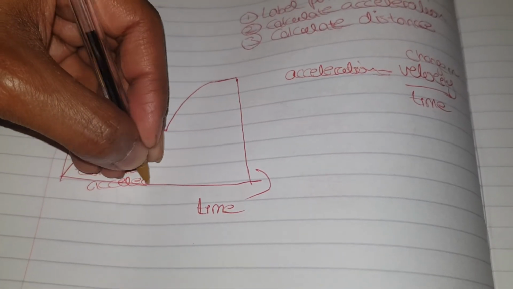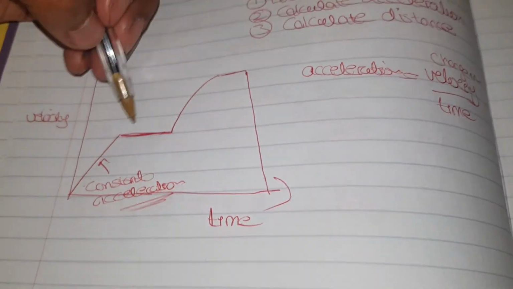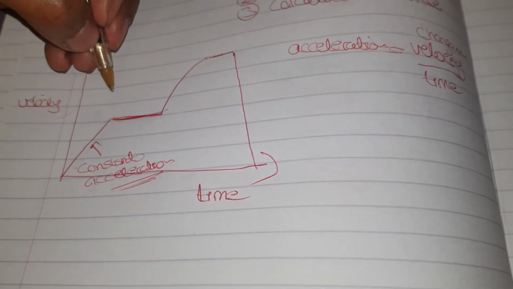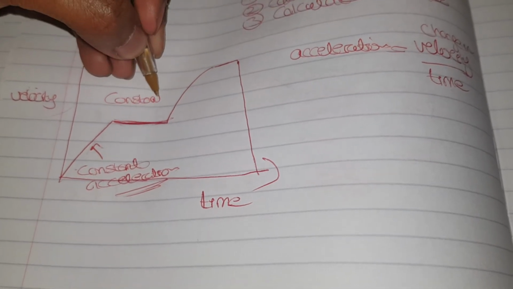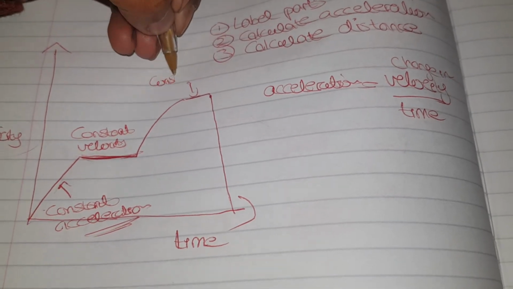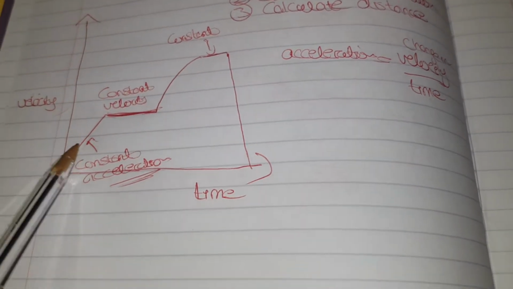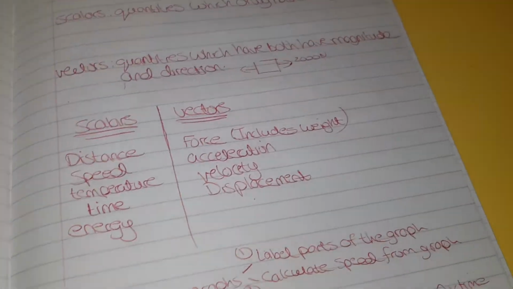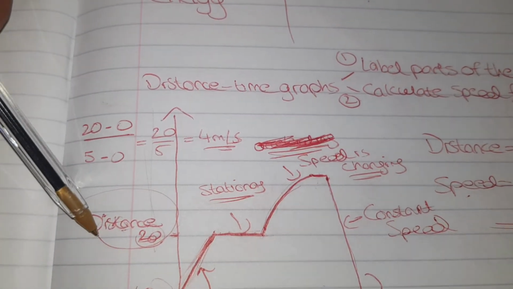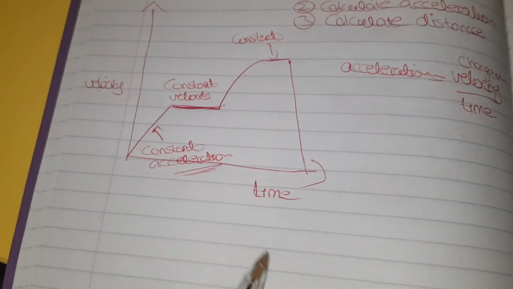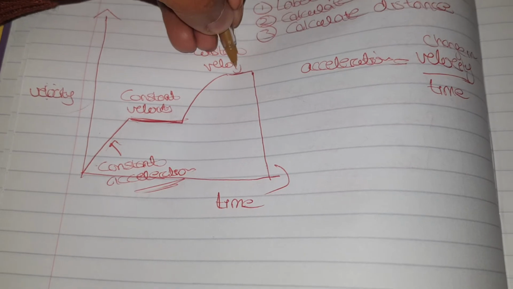If you guys know all the formulas and apply them to graphs, trust me, it comes so easy. How about here? Your line is flat, which means whatever's here is constant, which is constant velocity. So your speed is the same. Where else do we have constant velocity here as well? Whenever you have a flat line. If you're confused about what the flat line represents, look at what this axis is. If you go back very quickly, on the distance time graph a flat line meant you have a constant distance, which just means it's stationary because you're not moving. So constant velocity here as well.